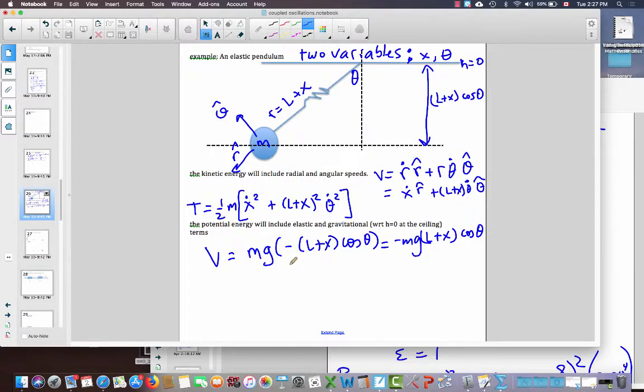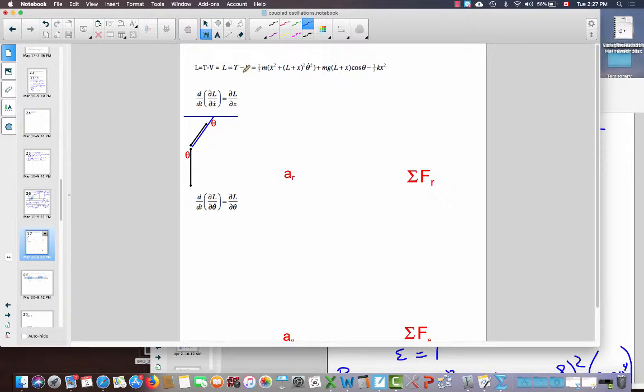Oh, and I forgot the elastic energy. So we have height energy, and of course, once the pendulum cord is stretched a little bit by a distance x, it just acts like a spring, so we also have elastic energy in there. All right, so now we build our Lagrangian. L is T minus V, and this has already been set up for us on the next page, so we just recopied that kinetic energy. Two terms, depends on x and theta. And the potential energy also depends on x and theta.